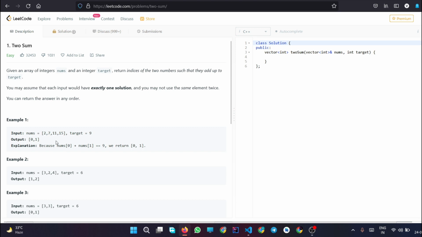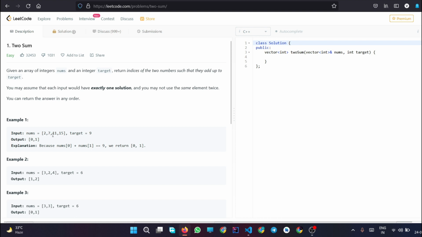Indices means the position of that particular element inside the array, but it starts from 0, not from 1. So the index of 2 is 0, index of 7 is 1, index of 11 is 2, and index of 15 is 3.